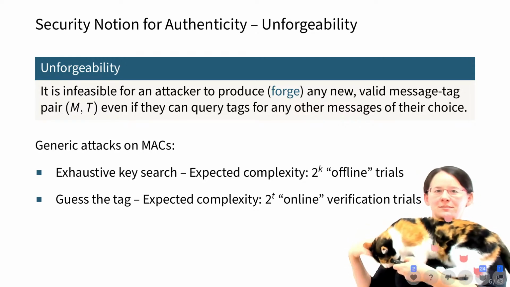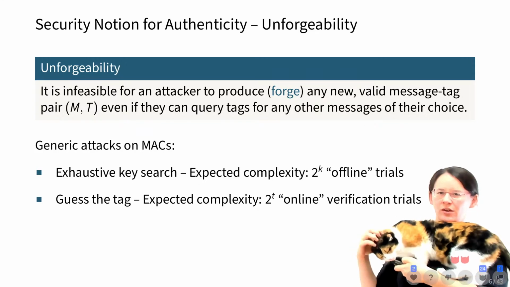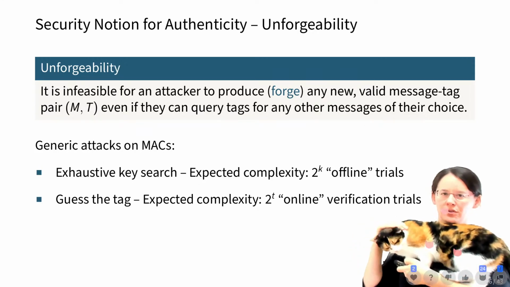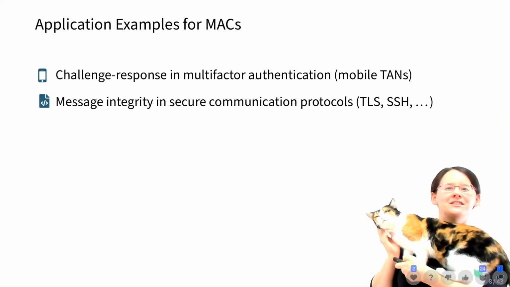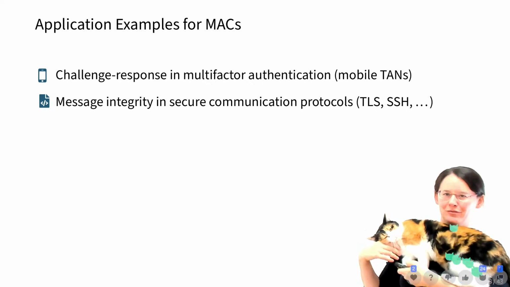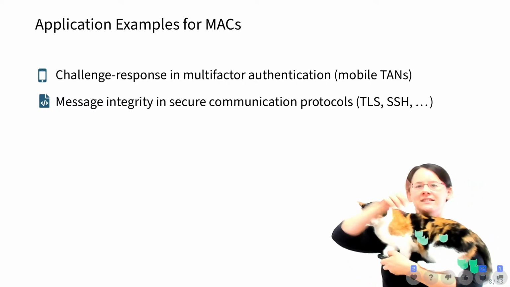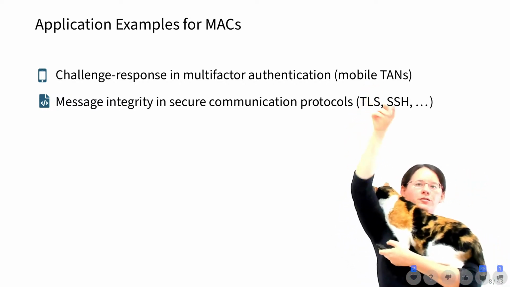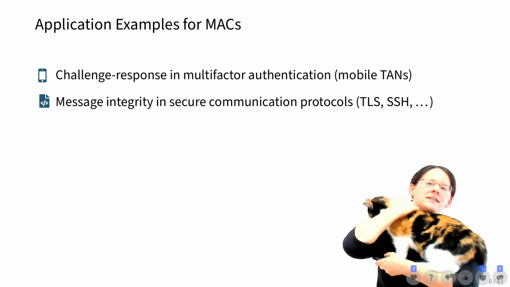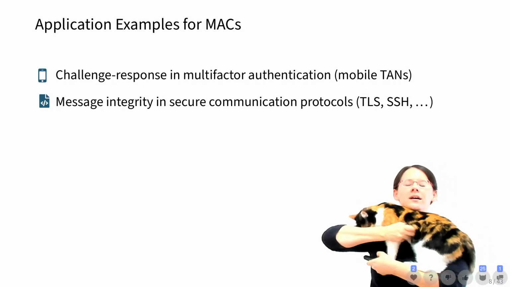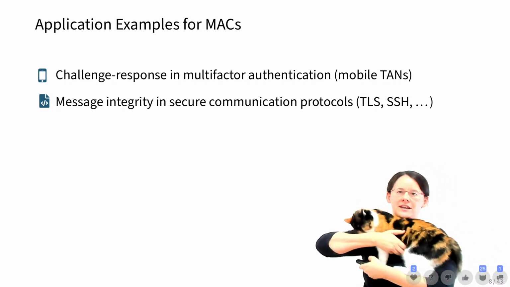Okay, so this much for security notions. What are MACs now actually used for or good for? Now, the list is very short here, but it's actually very powerful. So in particular, the second point here. Let's first look at the first point. This is an example we've seen in the first lecture already. MACs are used as a building block in some entity authentication protocols.